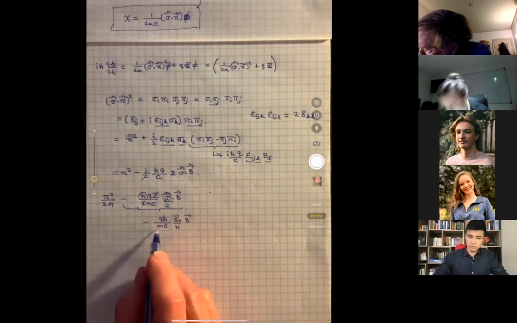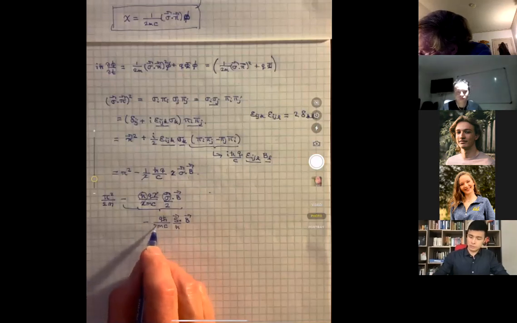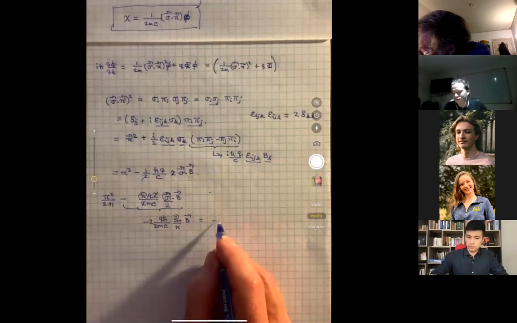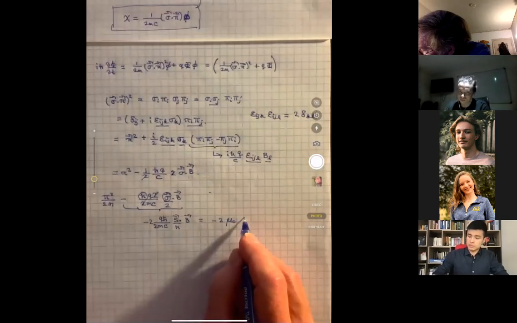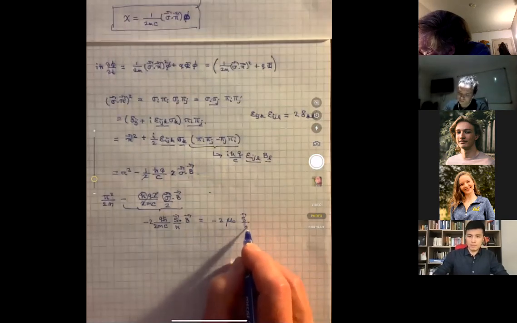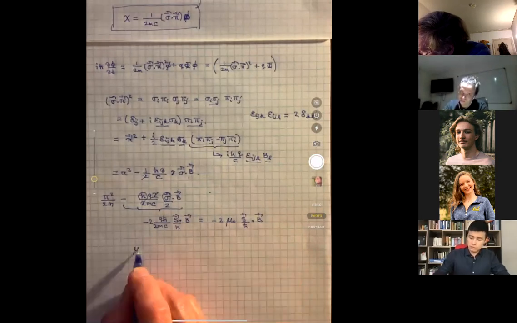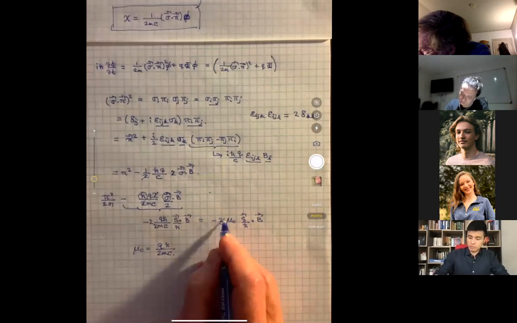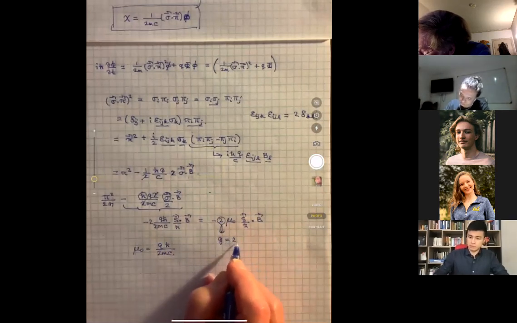Because if I do, then you see what appears here is a magneton except for a factor of 2. Let me put a factor of 2 and a factor of 2 there. So this becomes minus 2 times a magneton, which I'll call mu0, times the spin over h bar dotted into the magnetic field, where mu0 is equal to the charge of the particle q times h bar over 2mc. And then this 2 here obviously must be interpreted as a g factor. You get g equals 2.